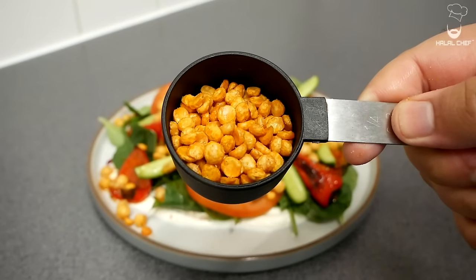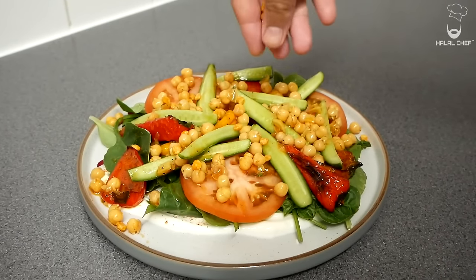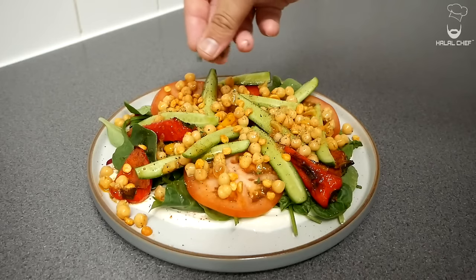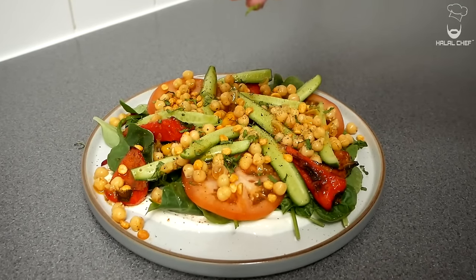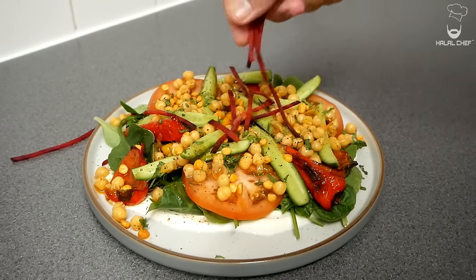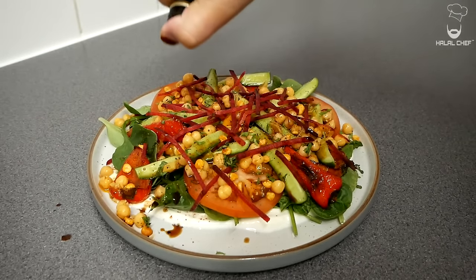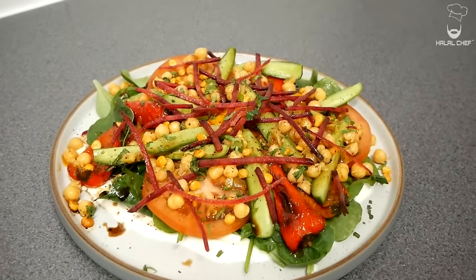Also some of these roasted split chickpeas. You know, it's gonna add a bit of that crunch. When just about to serve, season with a light pinch of salt and pepper. Add some fresh mint and parsley. Some of these thinly sliced beetroot. And finally some balsamic vinegar. Have a delicious salad. Done.